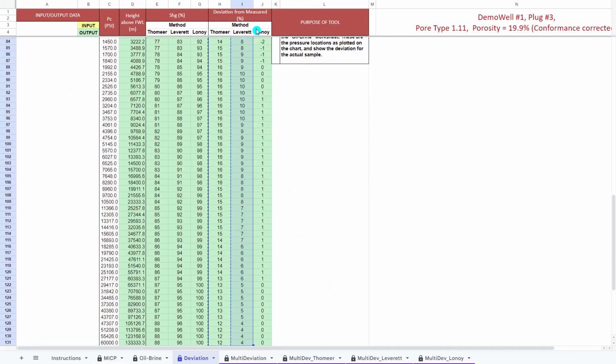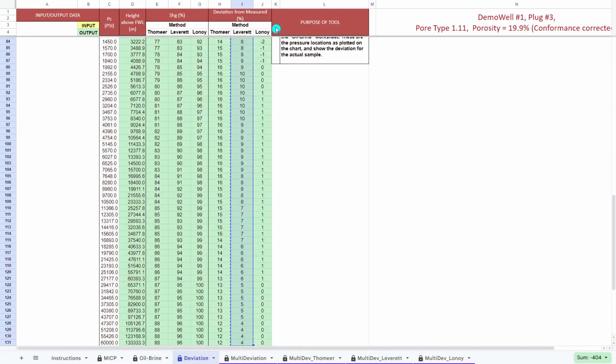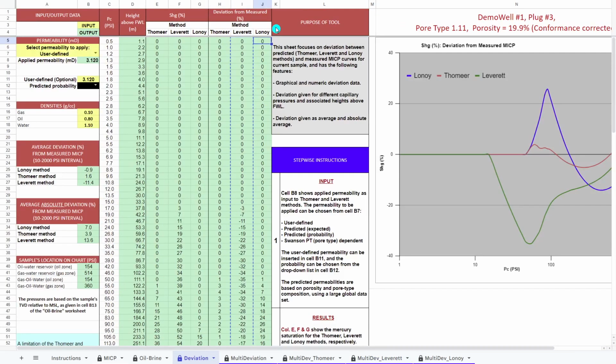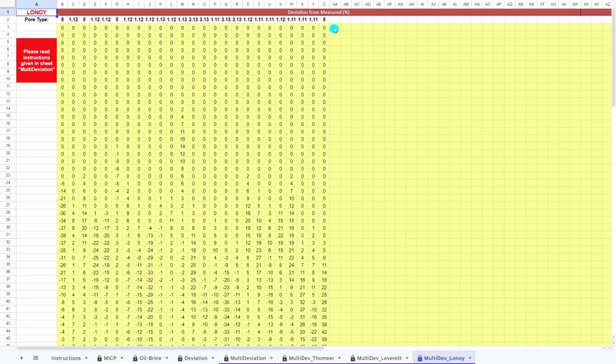Column I goes into the Multidev Leverett sheet, and column J goes into the Multidev Lonoy sheet.